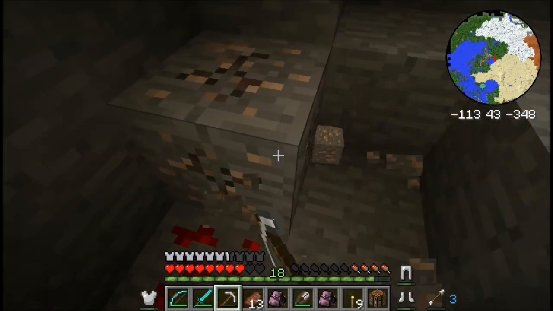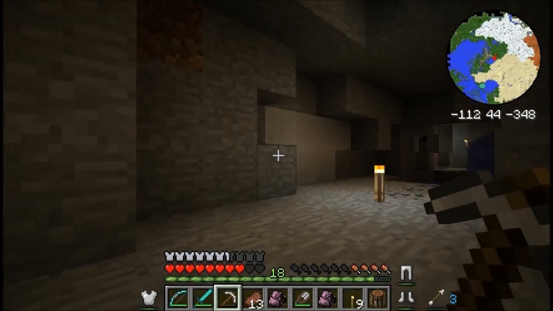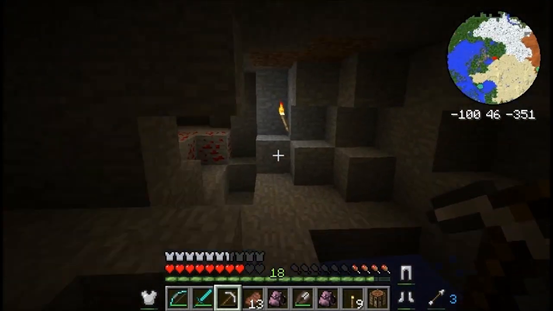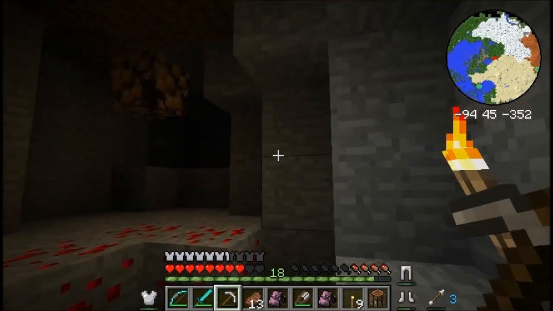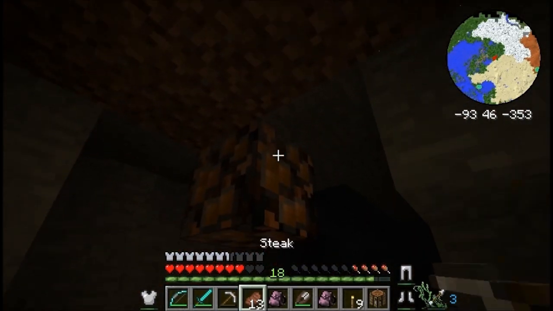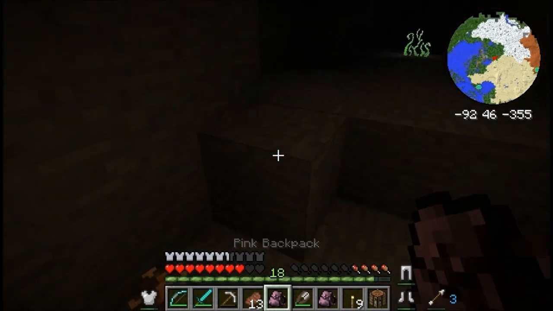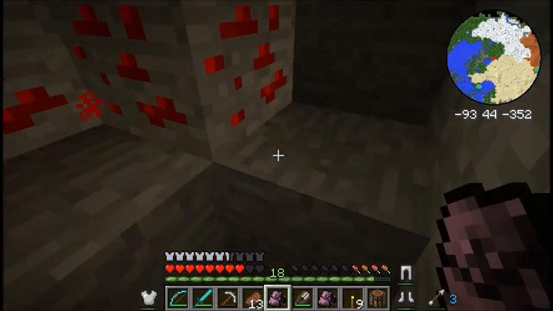What I do need to do, actually, now I've got those shears, I can shear a sheep and sleep away, which is something that you always should do. Always take a spare bed with you so you can avoid the night time. Oh, look at this one. This is a pretty one, isn't it? I like this. Ooh. Did I pick it up? I have now.